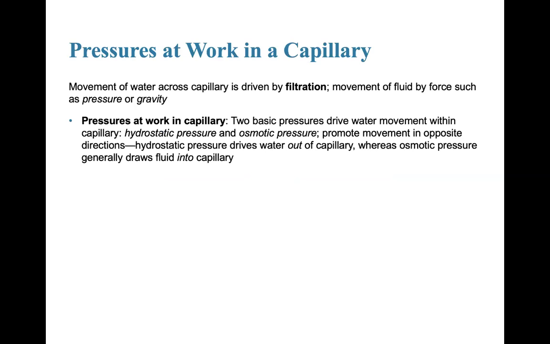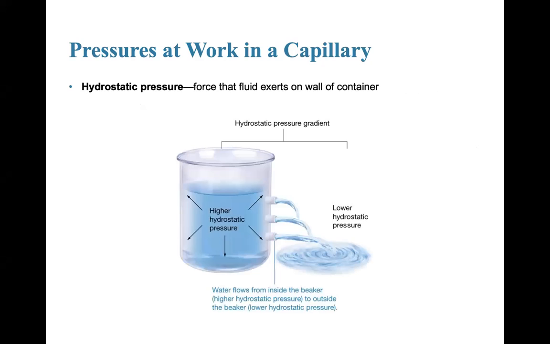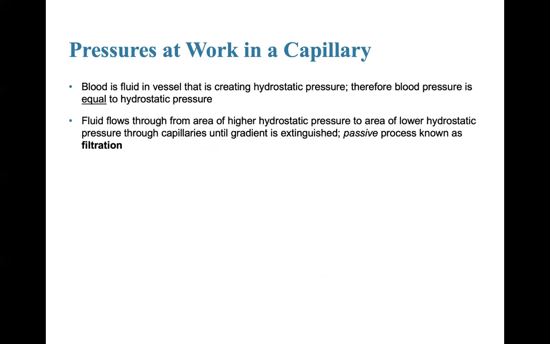Hydrostatic pressure, which is also referred to as blood pressure, drives water out of the capillary, whereas osmotic pressure generally draws fluid into the capillary. The osmotic pressure is due to all the solutes and proteins that are found within the capillaries or in blood. Hydrostatic pressure is the force that is exerted on the wall of the container, such as the blood vessel. Blood is the fluid in the vessel that is creating hydrostatic pressure. Therefore, blood pressure is equal to hydrostatic pressure.